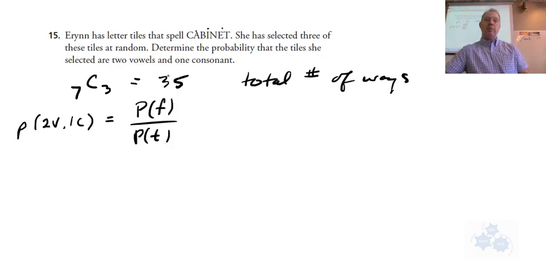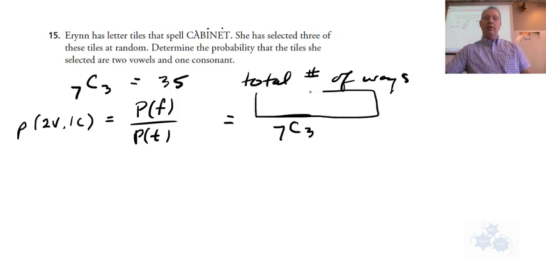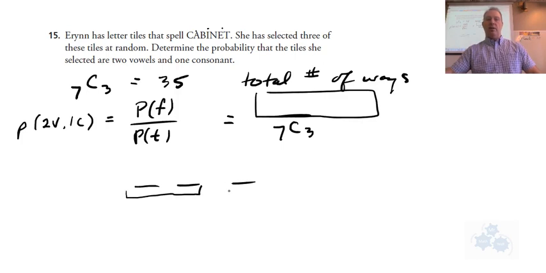So we've got the total here, 7 choose 3, the order doesn't matter, so we're working on the favorable outcomes here. Is everyone okay with that? So we've got 3 we're going to pick. 2 of them have to be vowels and 1 of them a consonant. So we've got 3 vowels in the word, and we want to choose 2 of them. Does that make sense? So this right here, it would be 3 choose 2.